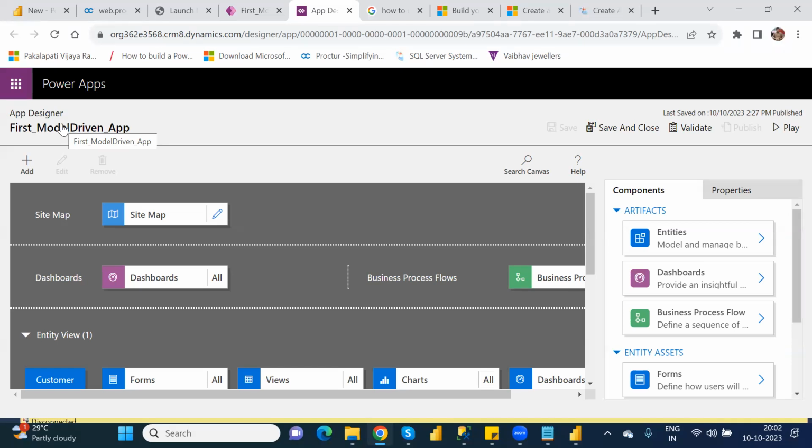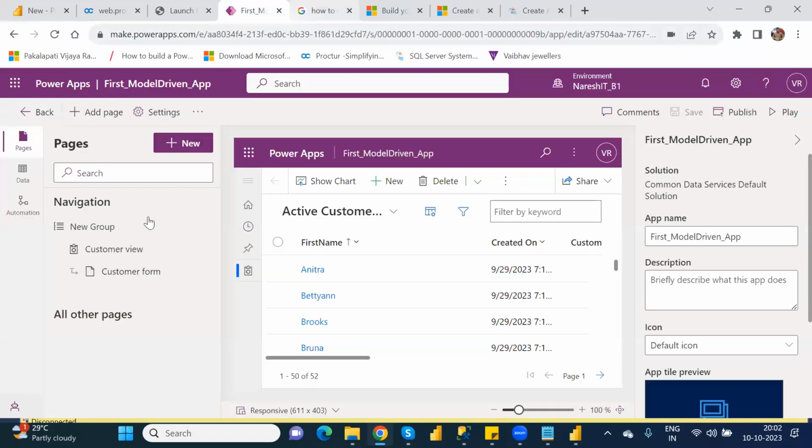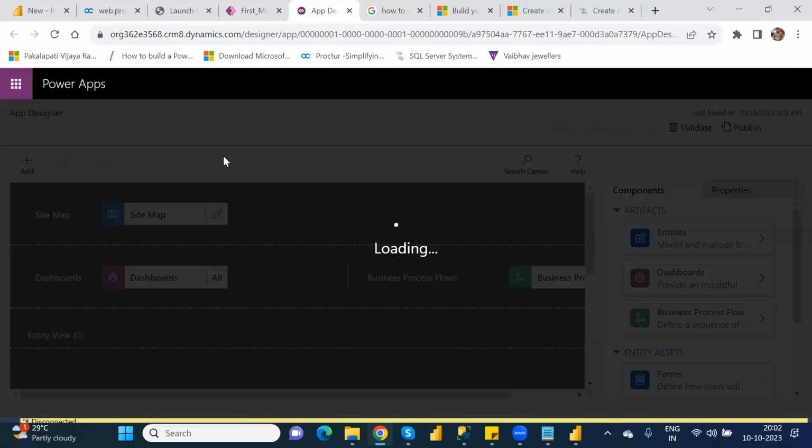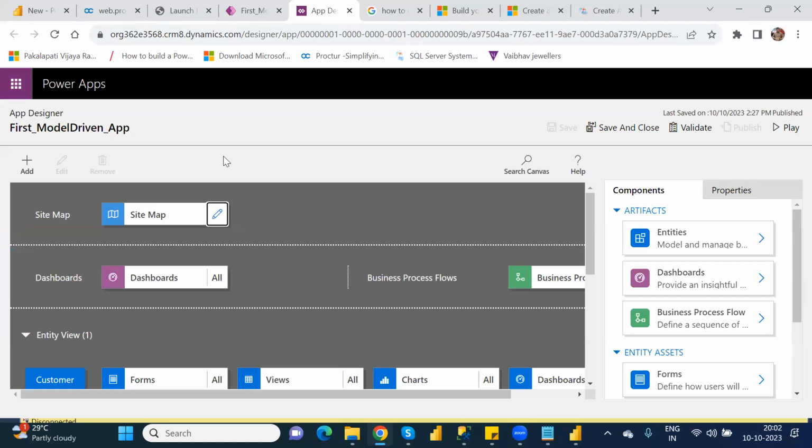This is a classic view. You know how to come to the classic view. Whatever model driven app, you can open it and there are three dot buttons. Switch to classic. Here itself, you can design in a proper way. Whatever you design here, the same thing will show in the app itself.